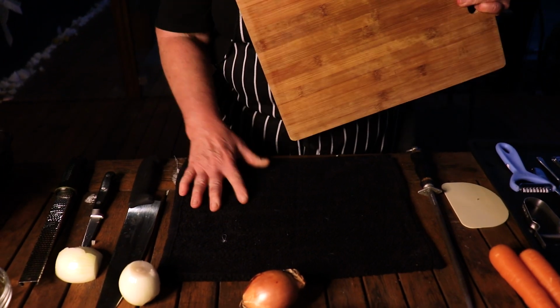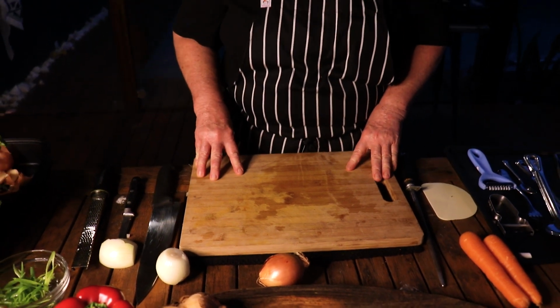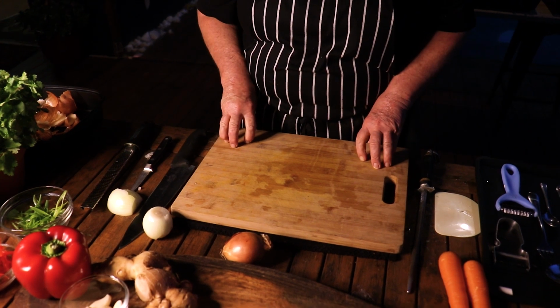Tonight you'll see that I've got a cutting board. Underneath it I've got my wet tea towel. The reason I do that is to keep ourselves nice and safe, so we've got a nice steady cutting board. Whenever I start food preparation, I always set myself up with my steel next to me, the knives that I'm going to use, and all the fruit and veggies that I'm going to prep for whatever meal I'm going to be making.